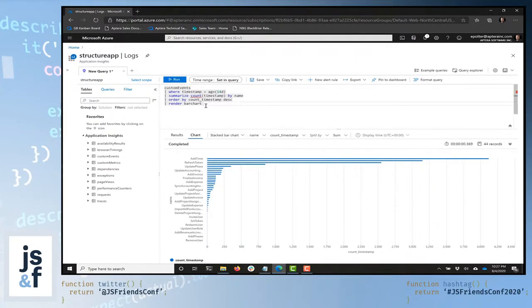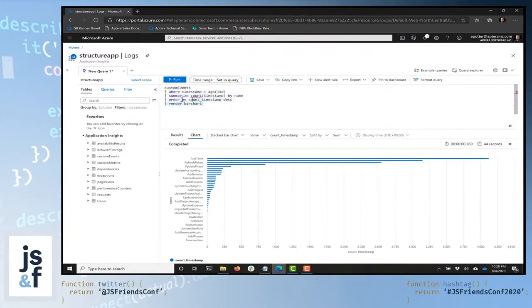What if I want to know what time of day those things typically happen? I could pick the timestamp, but that would show me how many times it happened on any given day. What if I want to know how many times add time is performed at 5 o'clock every day, or between 5 and 6 o'clock on any given day? We can write a query to do that.